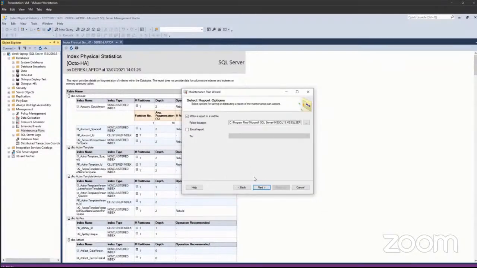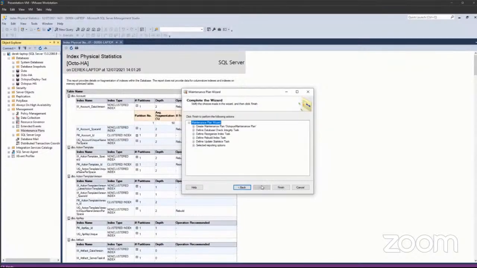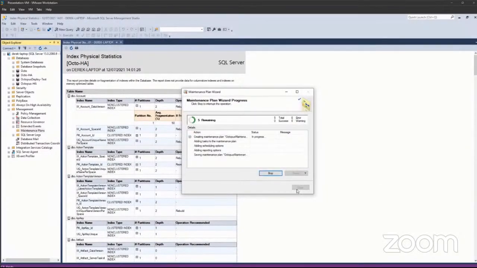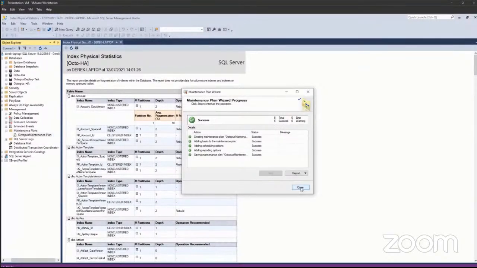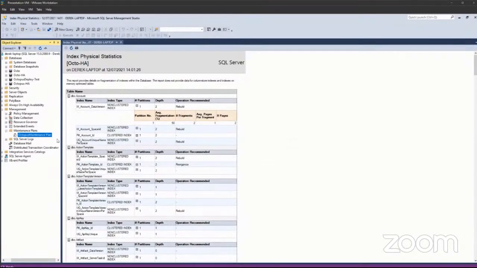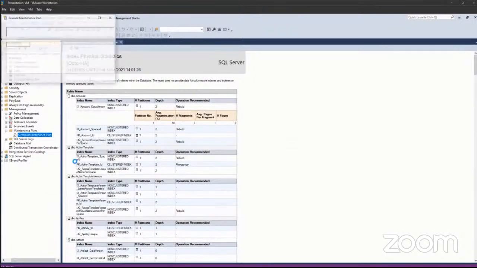Okay, so at this point, I'm then selecting the report. You can have it emailed. I'm just going to write it to disk. Select finish. Here we go. And then lastly, we're just going to run it. What this is then going to do is go through, update the indexes, rebuild them, update statistics, and then what you should find is that your defragmentation is down. So you can just right click and then select execute. At that point, I'm no longer going to be looking at that one.